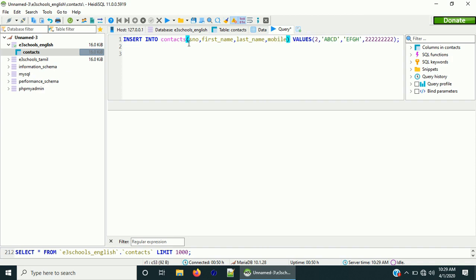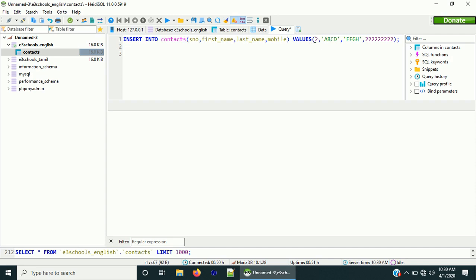The order in which the column names are defined here, the same order of values must be followed here. In case you have added serial number first, then the value inserted for serial number must be given first. First name is given second, so the value of first name must be given second. So the same order must be followed.